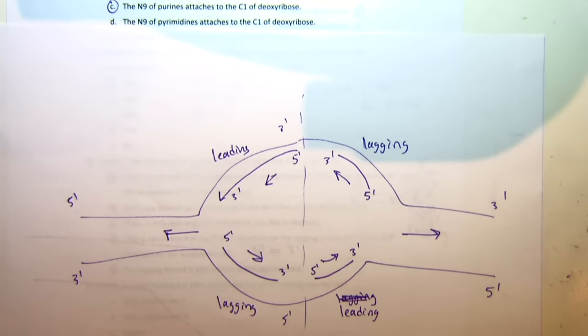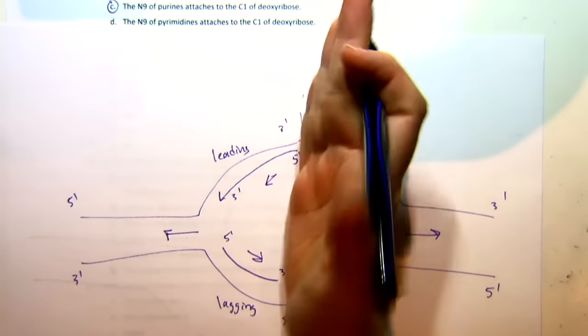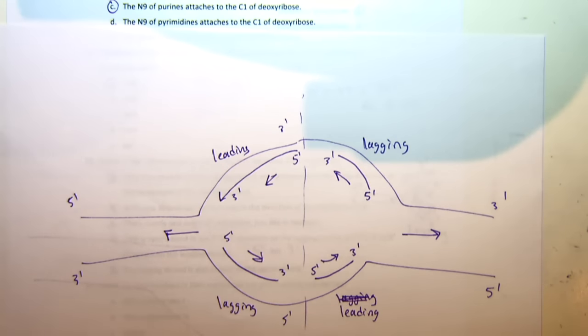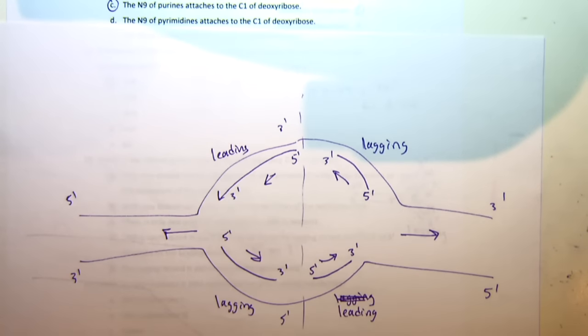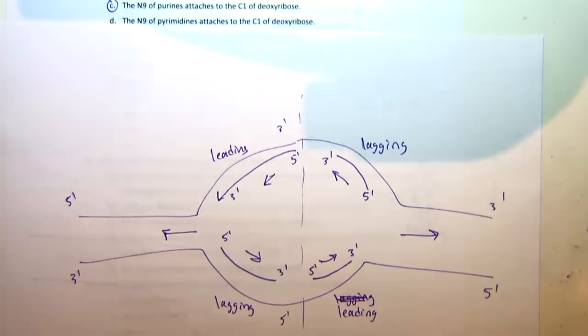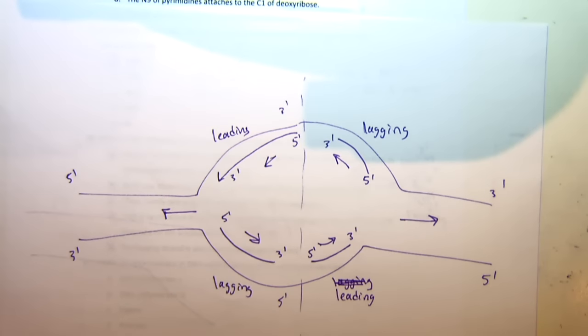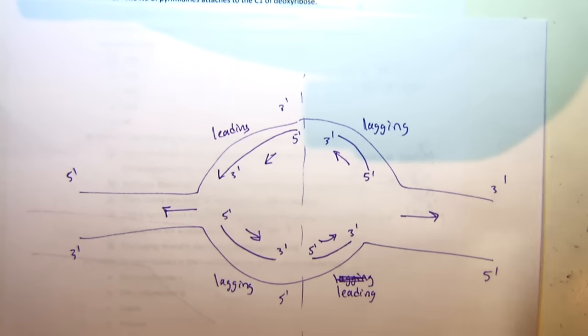Everybody good with this? I know sometimes the leading and lagging strand can be a little confusing. And I usually think it's easier to think of half of the replication bubble at a time rather than the whole one. So if you get confused, think of just half of it. If 5' to 3' is in the same direction as the opening, it's a leading strand. If 5' to 3' is in the opposite direction of the opening, it's a lagging strand. But always, always, always, new DNA is made from 5' to 3'. Is that good? Okay, cool. Everybody good with this picture? I'm going to move it.